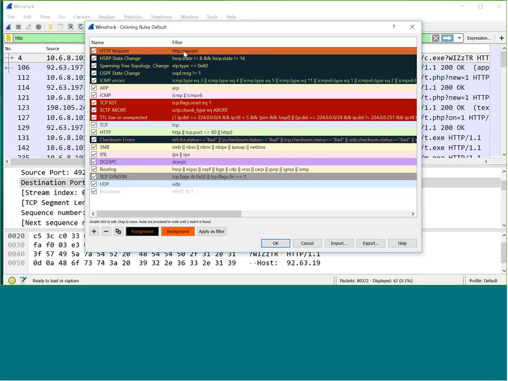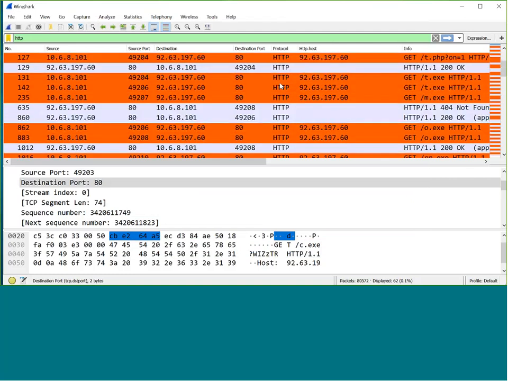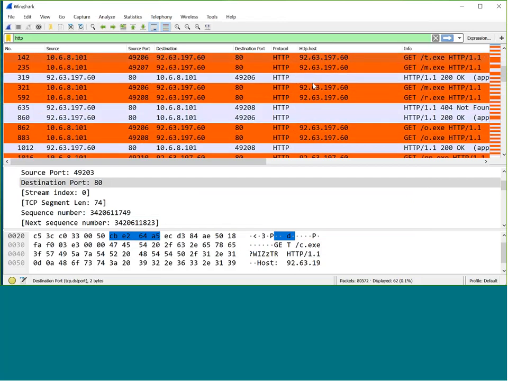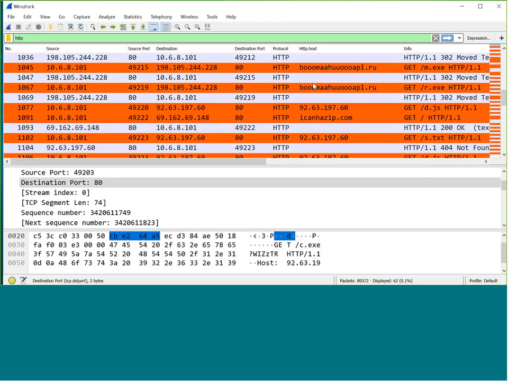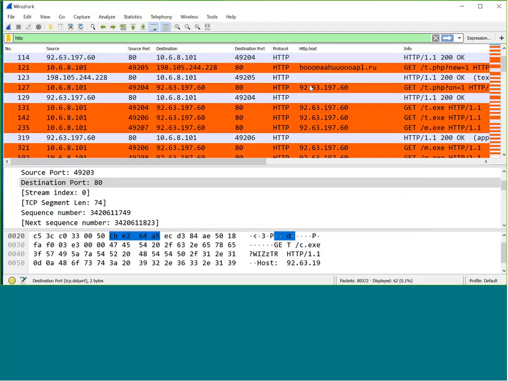So HTTP request is this color, and TCP is this color. Anything which is not HTTP request will have this light blue, and we'll have this orange for HTTP request. If I say OK, you can see that only the first one didn't come up. When we run it again, it will come. And afterwards, it's doing its work properly. Let me see. After this, everything came. So only the first packet didn't take.